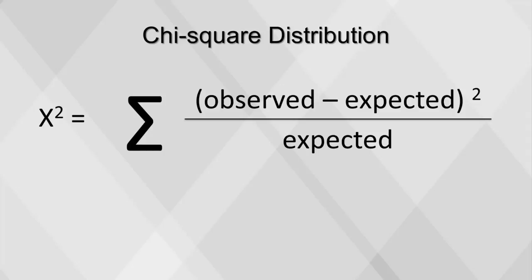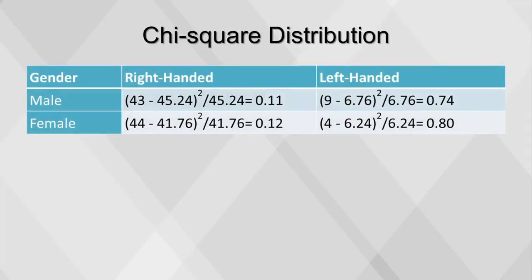If there is an association between two variables, completing the calculation for the chi-square test statistic can be used to find which values contribute the most to the association. This can be calculated using this formula. For each cell, subtract the expected value from the observed and square the result. Then divide the answer by the expected value. Each of these results is summed, indicated by the Greek letter sigma.